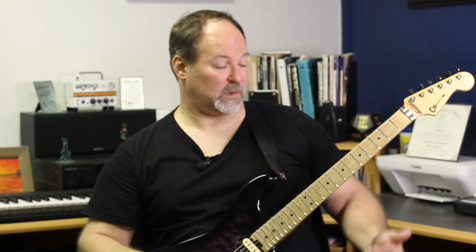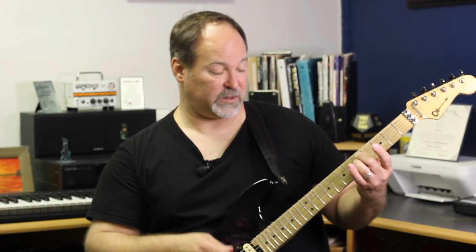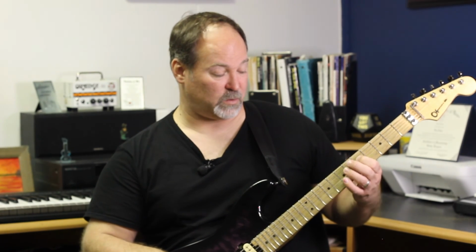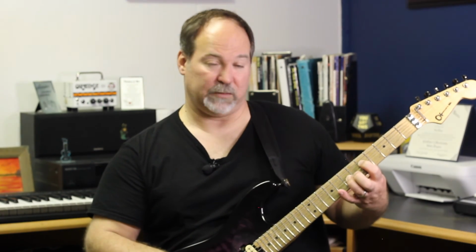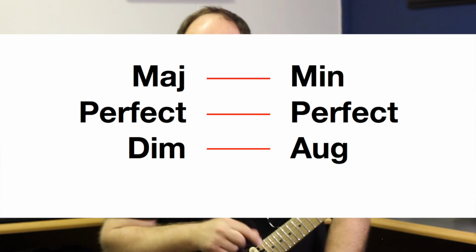Now, I'll show you what I mean with that. So if I do this perfect fourth here on D, which is D to G, and I keep the G and move the D up to a higher octave, it becomes a perfect fifth. So perfects invert to one another. Augmenteds invert to diminished. Diminished inverts to augmented. And then augmenteds, back and forth with that. So that's how that works.